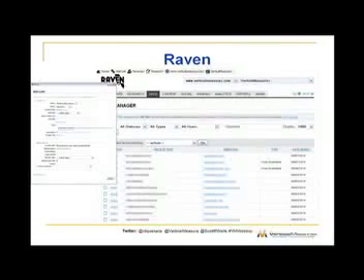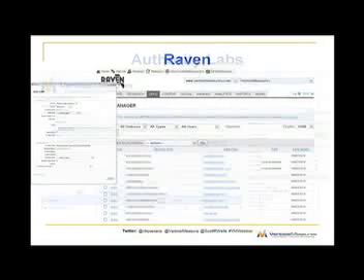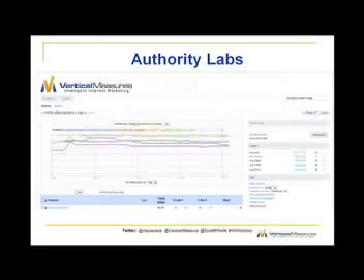So the toolbar is pretty nice, and adding the add link function is really nice because they have a lot of different features here. With Raven, I think you should probably sign up for the free account and see if it's something you want to work with, because it does require a lot of information importing, and they do allow you to upload through an Excel spreadsheet to put in all your existing links into the system. I think it's a good idea to get the free account and check it out. It's not 100% user-friendly, but once you get used to it, it definitely saves you some time.